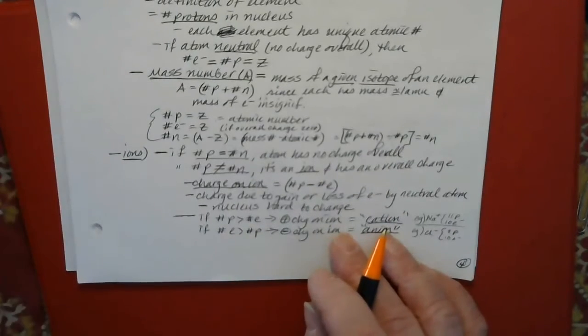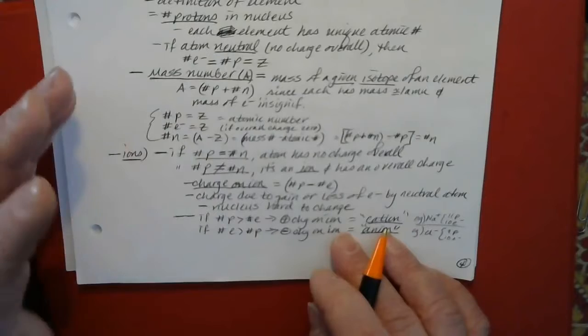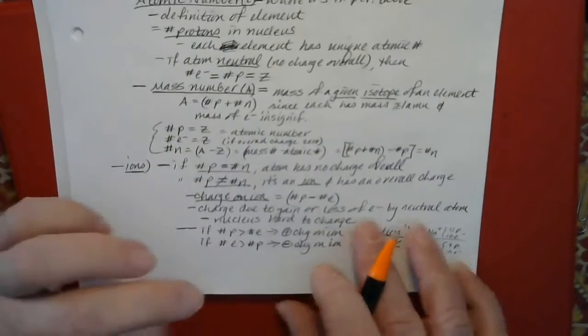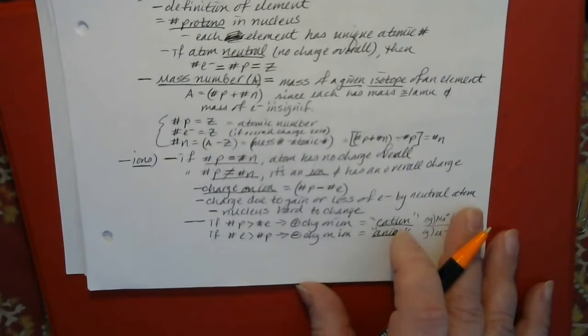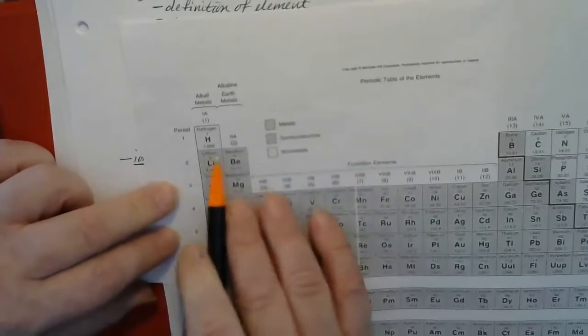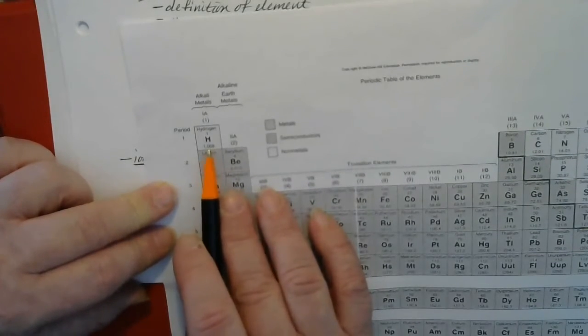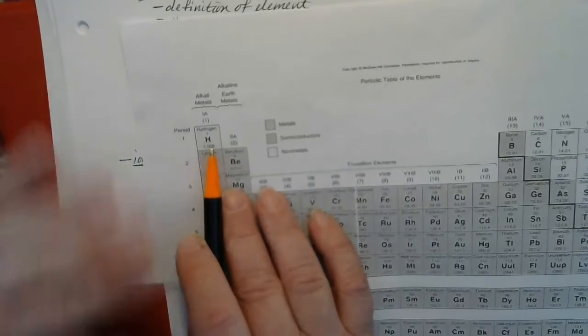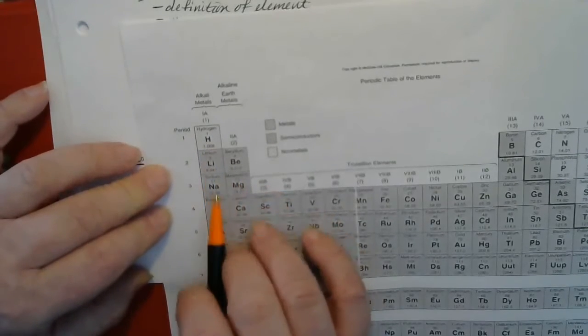When we're dealing with the element in general, or a large collection of atoms of the element, then we're normally dealing with more than one isotope. And we wouldn't use the mass number for one particular isotope. We would use the number from the periodic table, which is known as the atomic mass. And that is actually a weighted average of the masses of all of the different isotopes of an element. And that's why those numbers are not whole numbers.